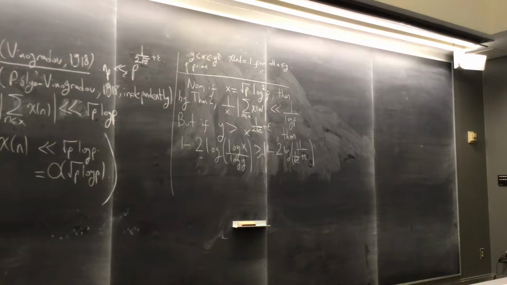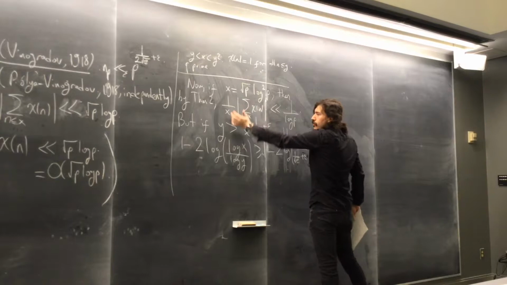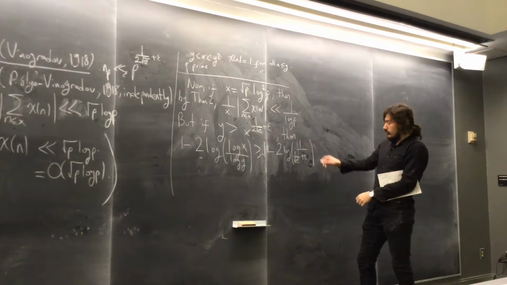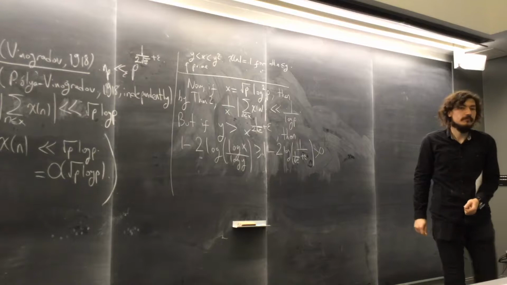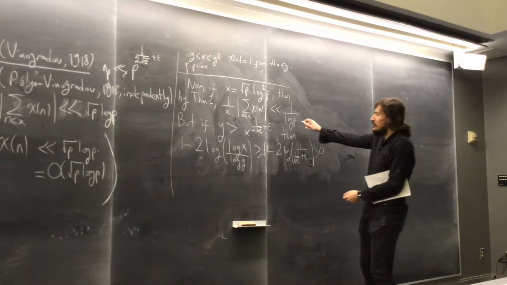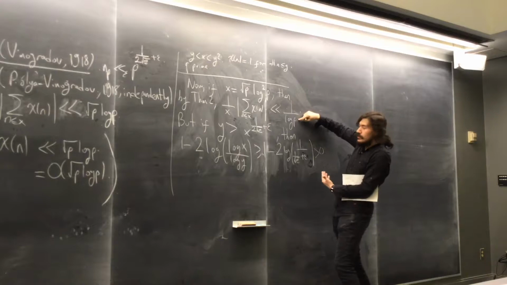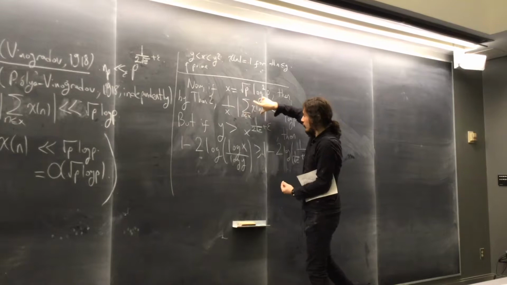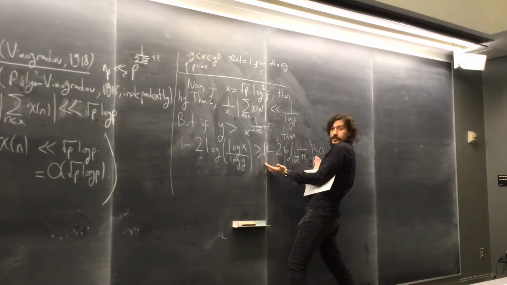On one side, we have that 1 over x times this is at most 1 over log p. But on the other side, the same expression is at least this much. And this is positive. Can this be true? No. For large p, this cannot be true. You see, p is large. Log p goes to infinity, so 1 over log p goes to 0. So if p is sufficiently large, then stating that this quantity is at least this much should be wrong, because this is independent of p, and it is positive.